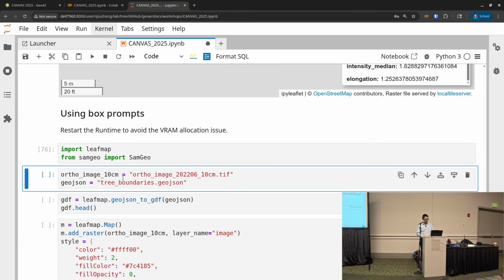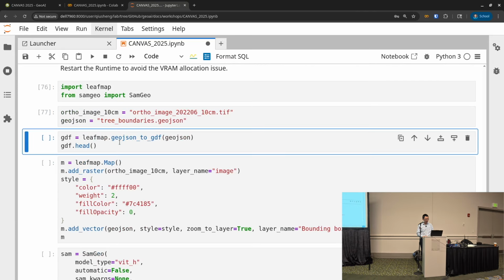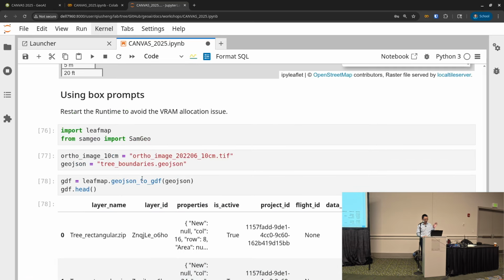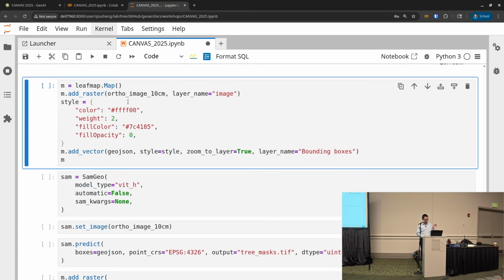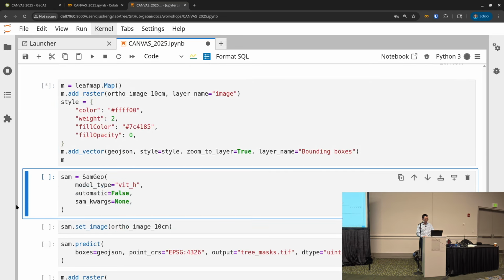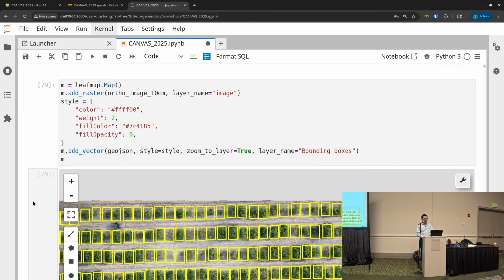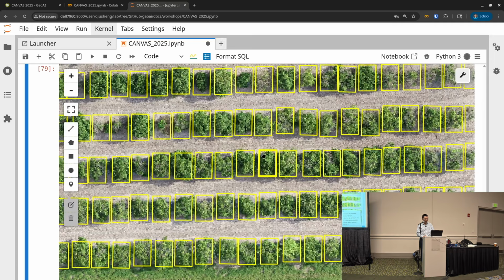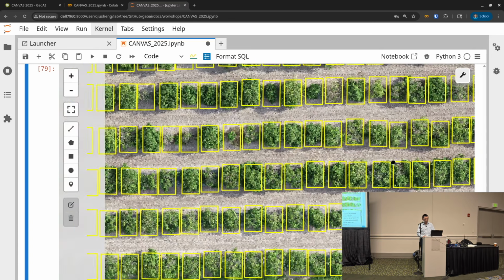So run it. And we're going to use the same thing, the 10 centimeter. We're going to convert the bounding box to a GeoDataFrame, and then we can take a look at the data, see what it looks like. I want to show you the input data before we run the model so you get an idea about what it looks like. So for example here, these are the few boundaries that you already delineated from another program, or manually, or using another model, whatever. I assume this is what it looks like.